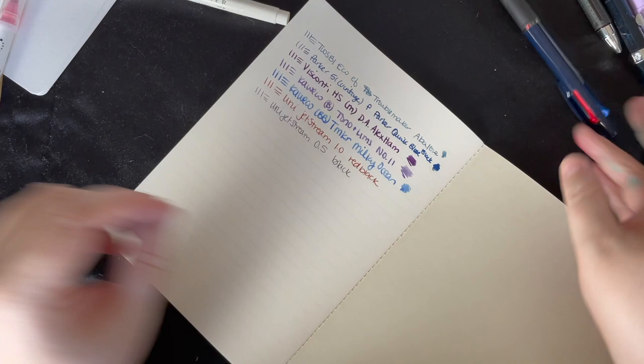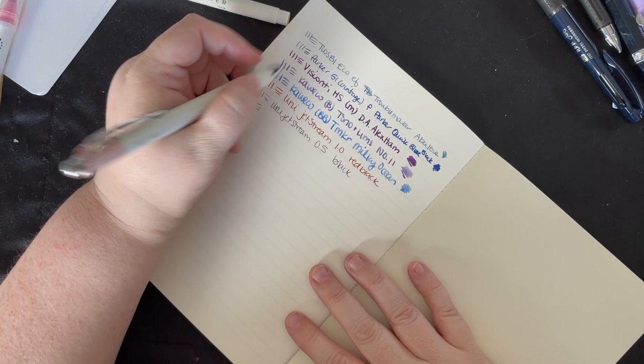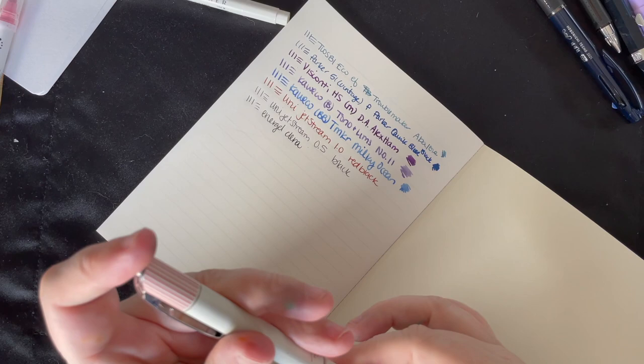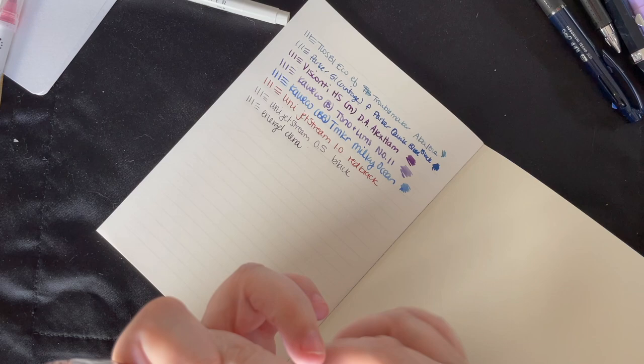Then I have a gel pen. This is an Energel. It says 05, but I think I switched the refill out, because I prefer the 07. Yeah, I did. I just wanted the pretty body.